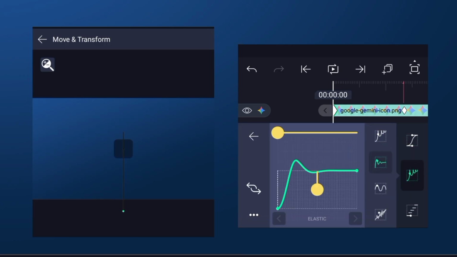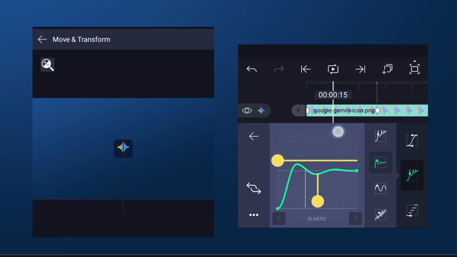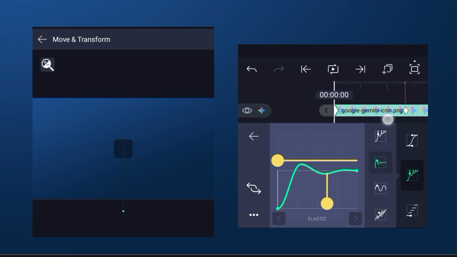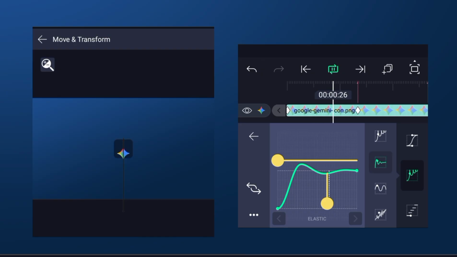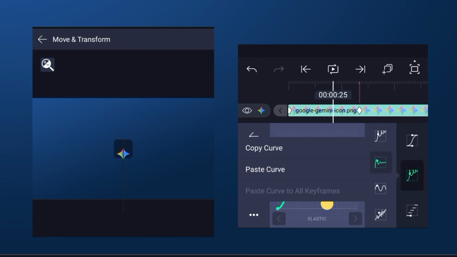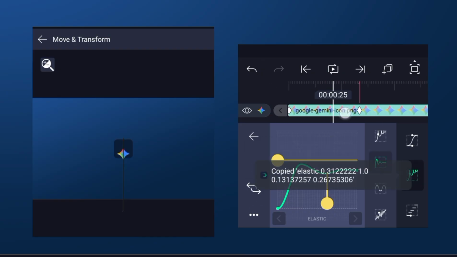Let's make this type of graph. This makes the icon bounce like it's wiggling. Let's copy the graph because we are going to need it later.